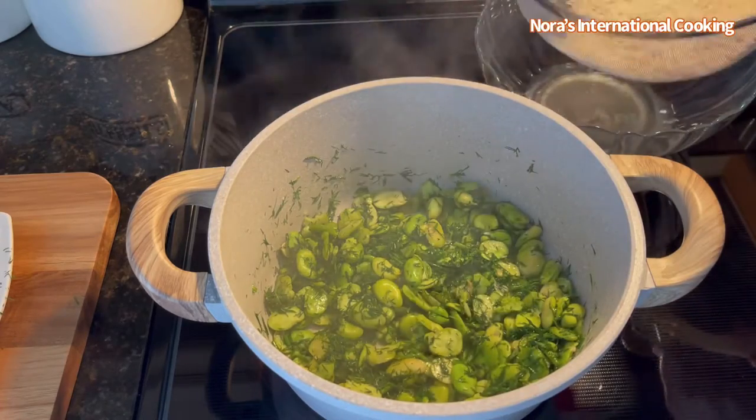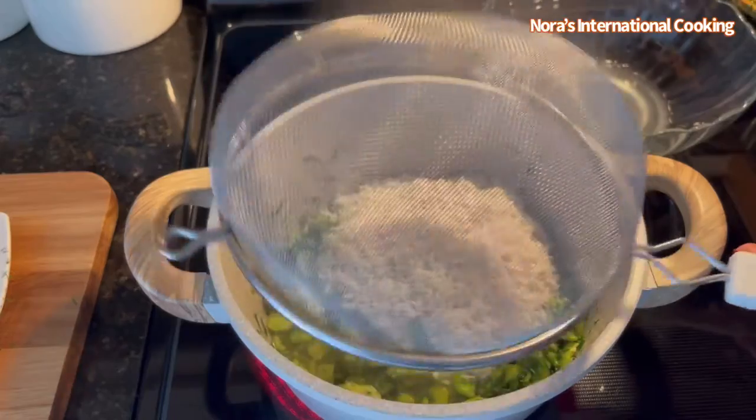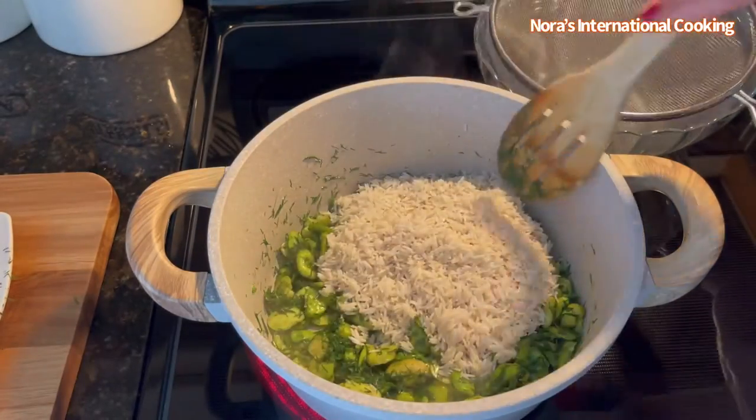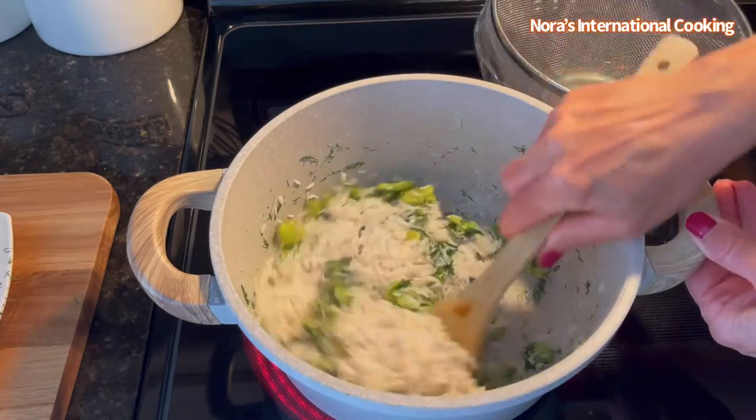Here I have 1.5 cups of basmati rice that I have washed and soaked in water for about 10 minutes. Now just saute the rice with the fava beans and the dill for about a minute.